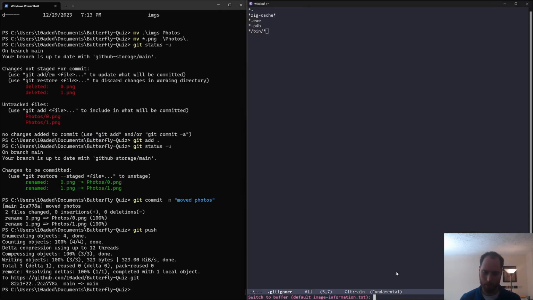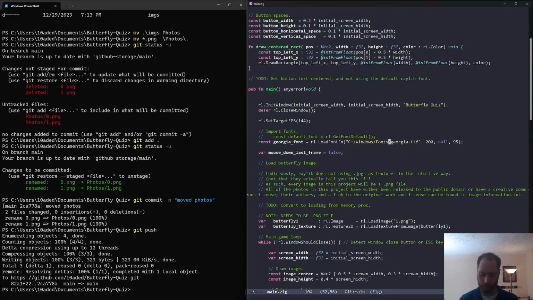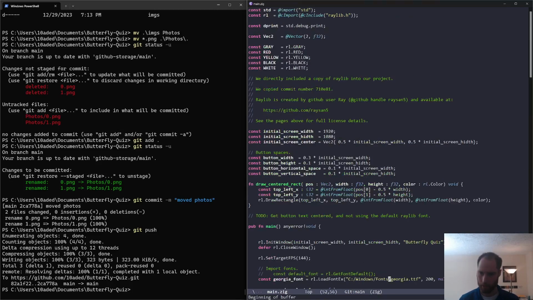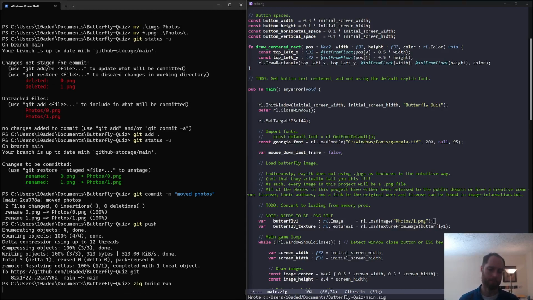Let's get back to actually building this. Since we moved the photos, we're going to have to remember where we moved them. Photos slash. Okay, and then let's see.